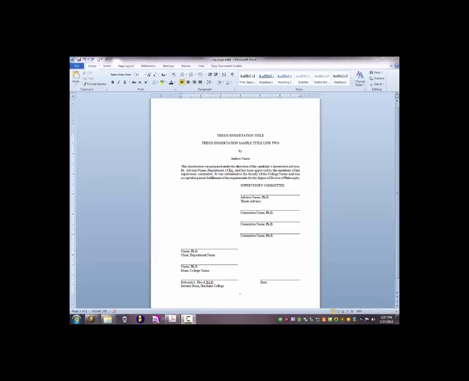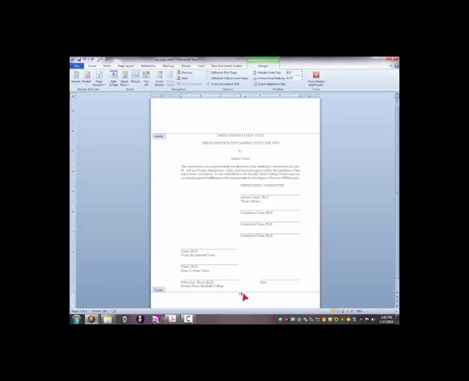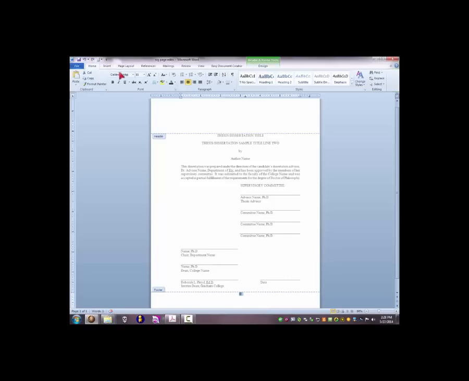Some key points to keep in mind. 1. Make sure that the font type and size used for this page is consistent with that of your manuscript text. Your manuscript may be in Times New Roman, Arial, or another font of your choosing, as long as you are using the same font consistently throughout your entire thesis or dissertation. 2. Make sure that your page number is also consistent with that font type and size. Double-click on the page number, select the page number, and then change the font if needed to match your page text.